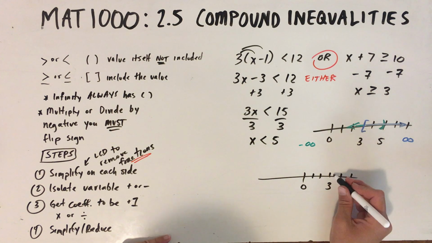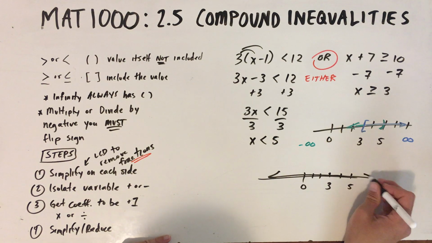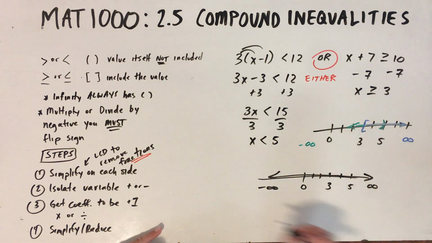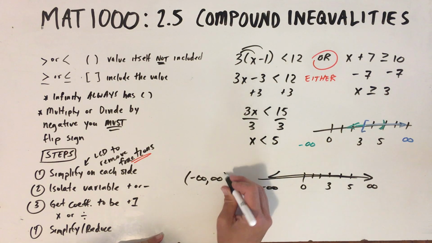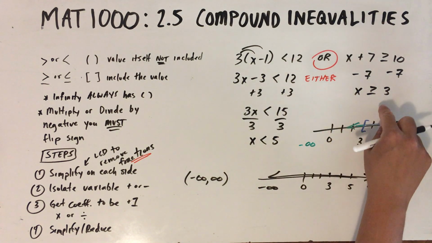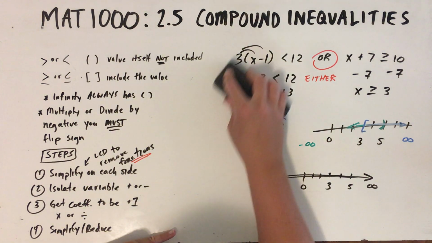And it would be all of the number line going this way and this way. So our solution in interval notation would be negative infinity to positive infinity. And again, this is because no matter what value I plug in, it would either make this statement true or this statement true. Okay, so we're using an either or. All right, second to last example.